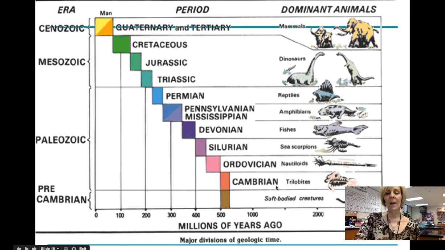So we have organisms like trilobites. These are the different periods that we have here. These are our shelled animals. These are arthropods. Devonian, you should know that Devonian is the age of fishes. And we had fishes first that had a cartilaginous skeleton, like sharks and rays, and then we developed bone, or osteo, backbones. In the Pennsylvanian and the Mississippian periods, we actually had amphibians.